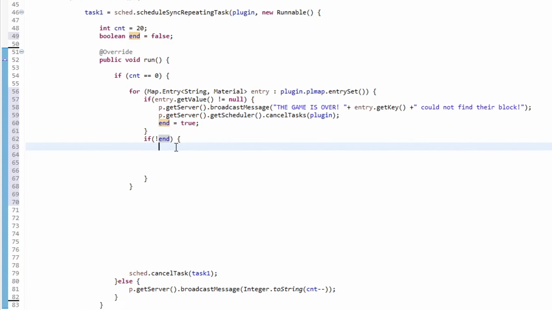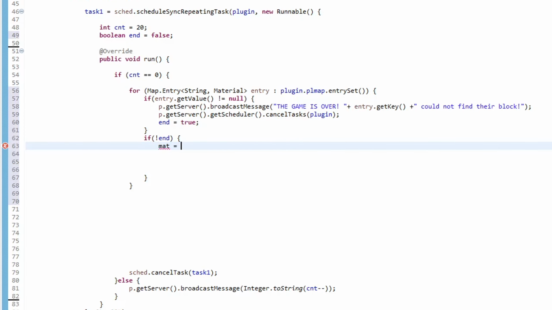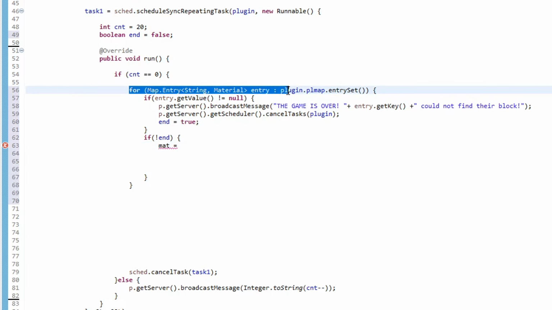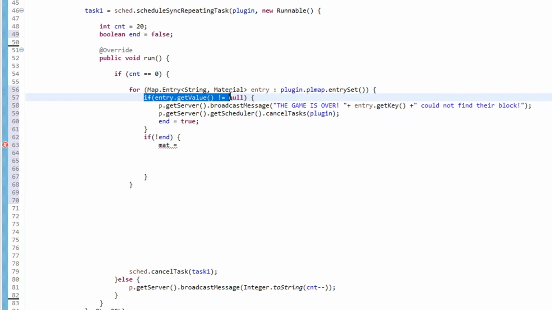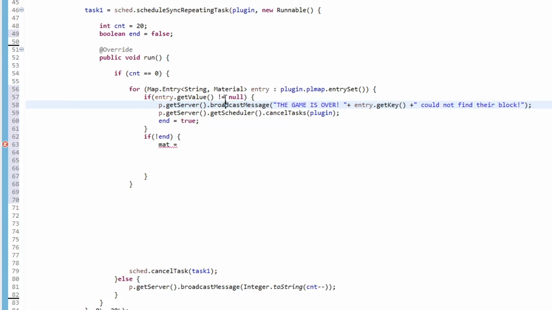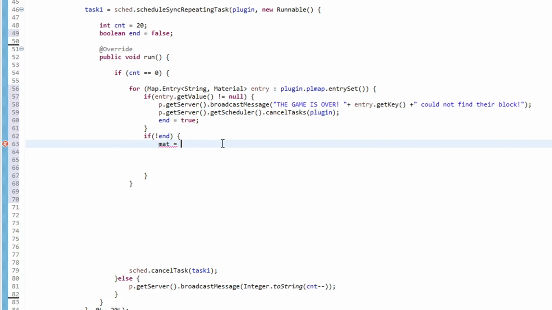When the game is not over, we want to select a random material to give to the player. Because when we have this for loop going, we're looking at an individual player, and we've already checked to see that they have found their correct block, and their current value is null. So we want to give them a new random block that they want to find.